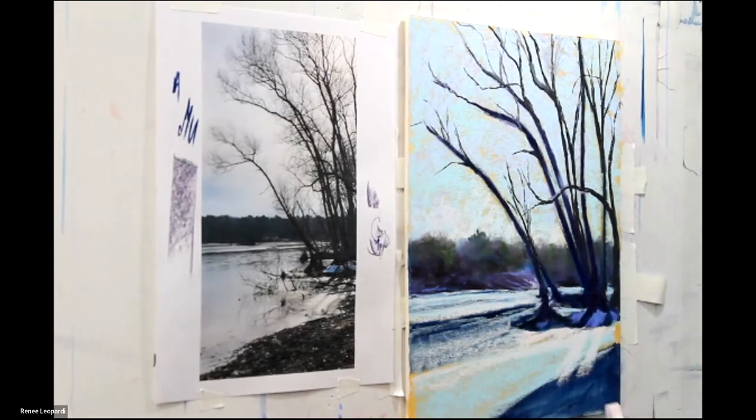Does the pink brighten up other colors? It can, yeah, from just being next to it.